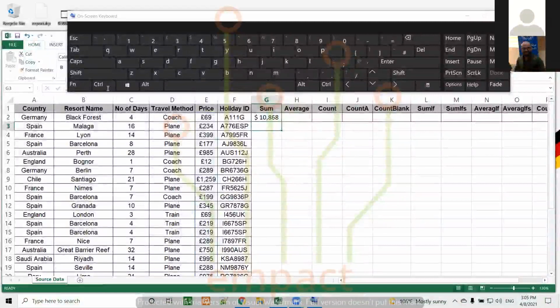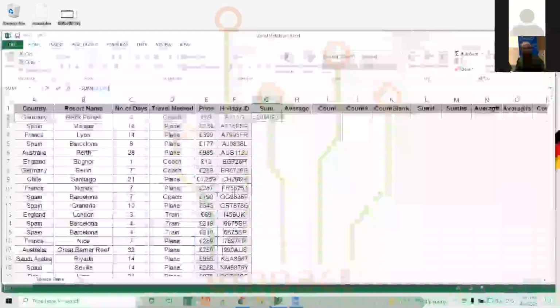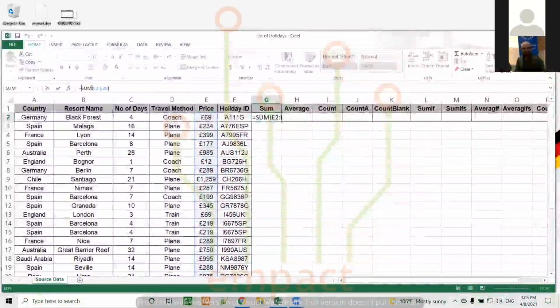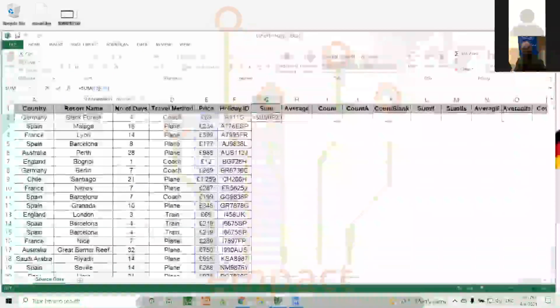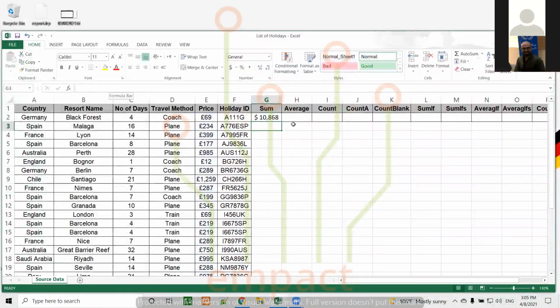Also, when we go to the formula bar, we see how we wrote this function. We said equal, then we wrote SUM. Later on, we open a bracket, select the first cell, then by using Shift, Control, and down arrow, we select all the data. Then we close the bracket and press Enter. Now we have the sum.